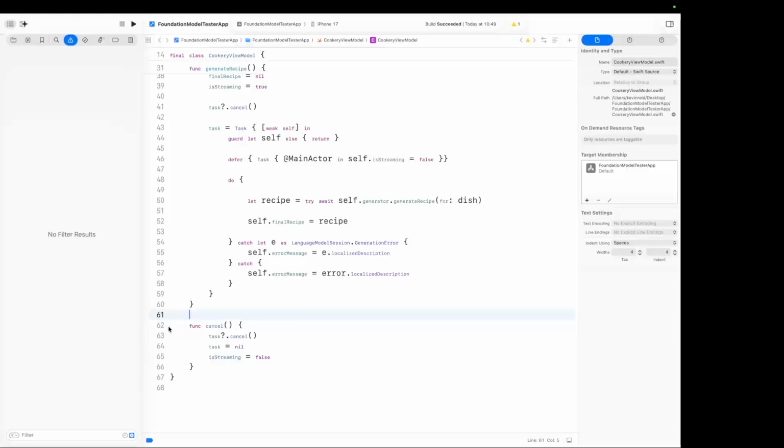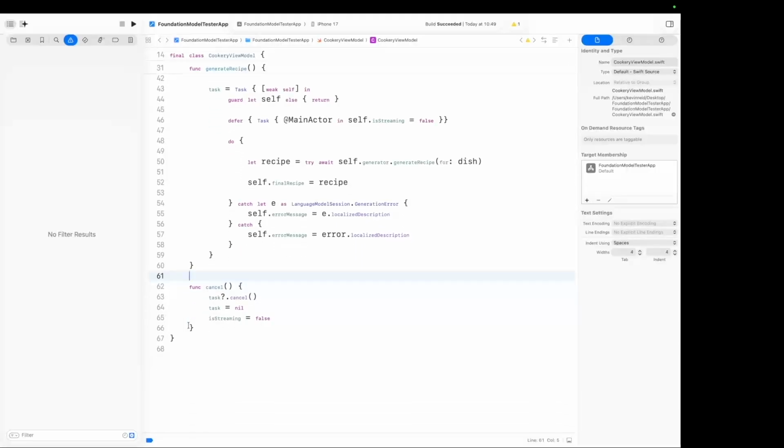And the purpose of cancel is to allow the user to stop the generation midway. So to stop the operation at any time. And then the other function we need is clear.